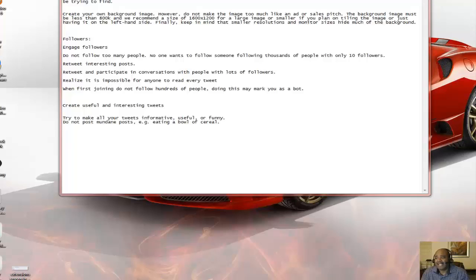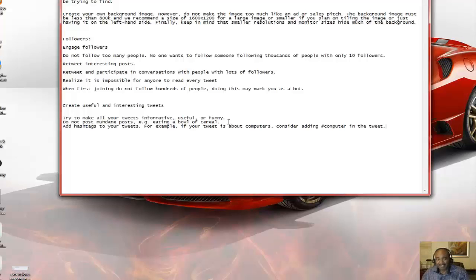The next thing you want to do is add hashtags to your tweets, and I'm sure that you're probably already doing that, because if you're an Instagram user, you probably have already used hashtags before. But you want to add these hashtags because you can actually tie into a trend.